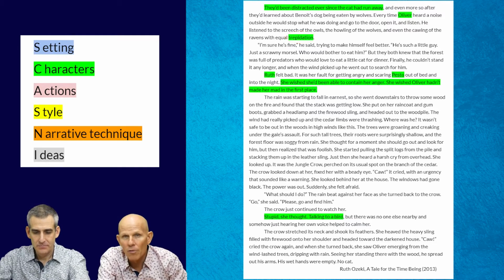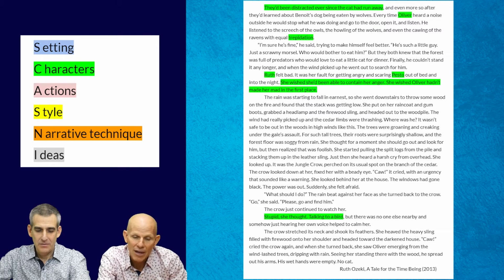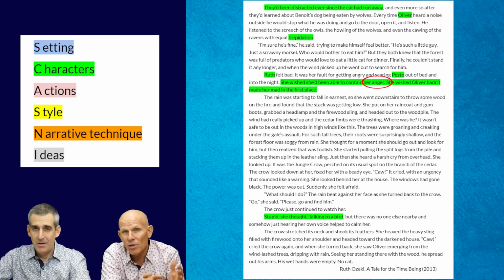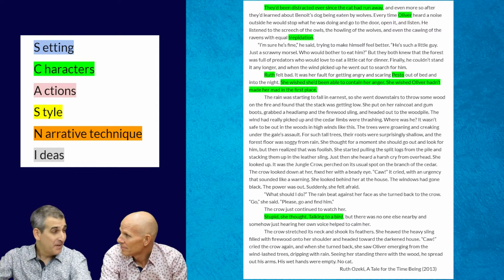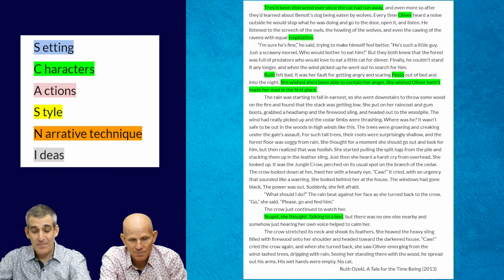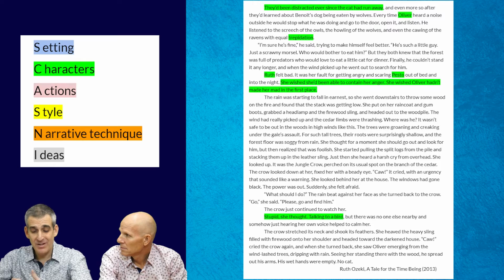I think what's also very important about these two characters, Ruth and Oliver, is that there's been a previous conflict. We learned that from lines 11 and 12, where we see that Ruth had gotten angry and she can't contain her anger. That tells you a little bit about what she's like. She had an outburst. Yeah, and I'd like to confess something, folks. I didn't catch that the first time I read the passage. I didn't pick up on the nuanced point that these two characters are arguing and fighting. So I think that's really important.